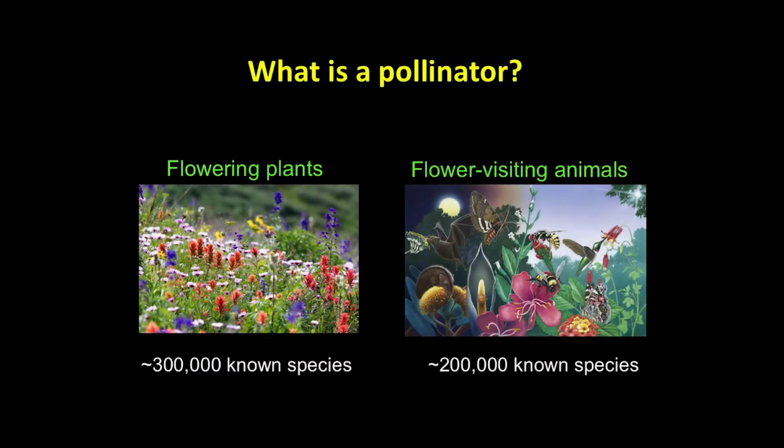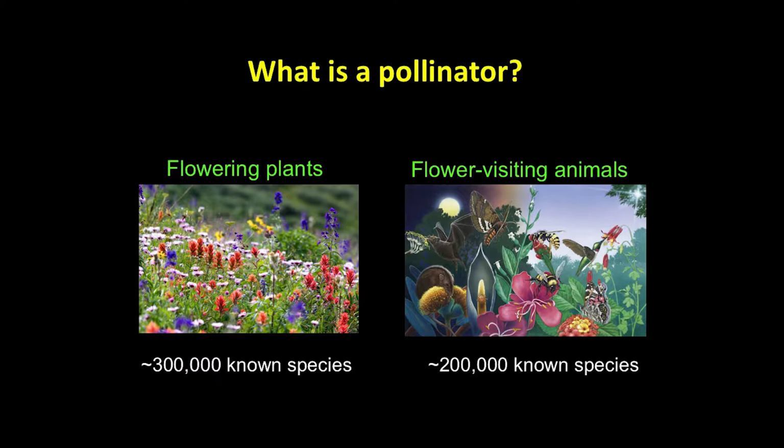If we look at things in the big picture, on the flowering plant side there are approximately 300,000 known species. Flowering plants make up the greatest number of species on the plant side of things, and the vast majority of those are animal pollinated. Now if we look at the animal side, you'll notice that I'm not using the term pollinator right away. There are 200,000 known species of flower visiting animal, and it's not a coincidence that these numbers are similar, right? The two have co-evolved in a wide variety of ways.